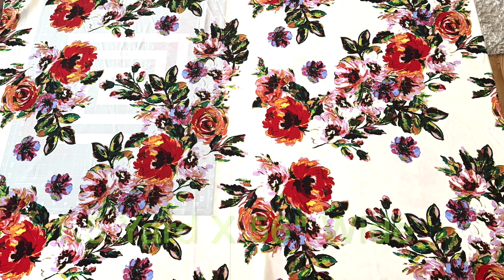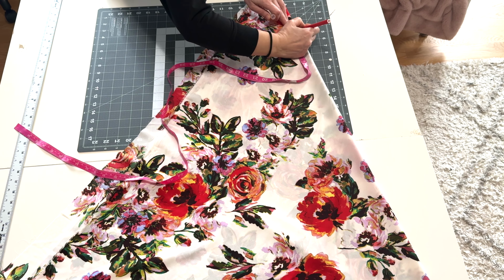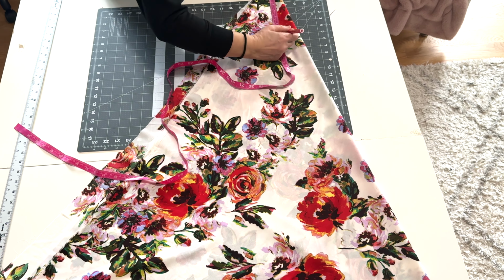I realized pretty quick as I was cutting it that I'm not going to have any leftover fabric for anything else, so it's going to be a very simple A-line dress cut on bias. I love bias cut. It has so much flow and movement to it, but again, as I told you, a very limited amount of fabric. And so even though I'm short, I'm only 5'3", I was able to create a mini dress. I did measure my chest radius, my over bust radius, and I cut it to a maximum of 33 inches. That was the most I could have as a length for my dress.